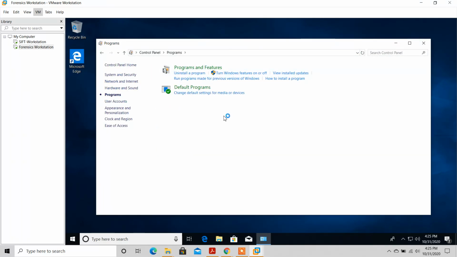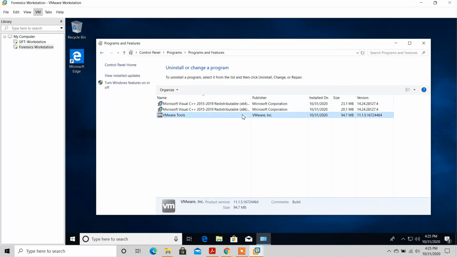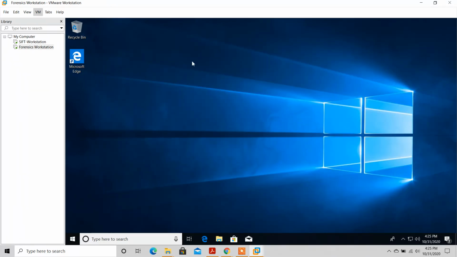And what we're looking for here is just to see if the VMware tool is installed. Okay, it was. That's essentially what creates a lot of the drivers and the interfaces. So we want to make sure that's installed. Otherwise it gets to be a little bit funny. Okay, so that's installed.